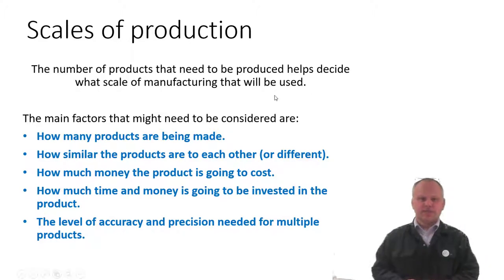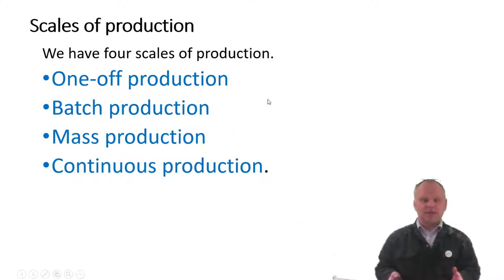Okay? So the first one we're going to look at, or we'll look at the four sections that scales of manufacturing that we talk about in design and technology and engineering quite often. There are variations within these, but for us, for our exams, this is the important set. Okay? We've got one-off production, which is where a single item is made, generally a single item. We've got batch production, where a number of items which are the same, but maybe with small variations, are produced. We have mass production, which is where large numbers of the same products are made, and we have continuous production, which happens all day, every day. So these are our four that we're talking about today. We're also going to add in a little bit about just-in-time manufacturing at the end.